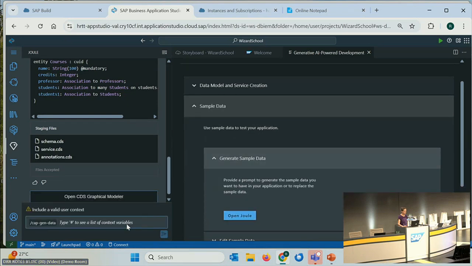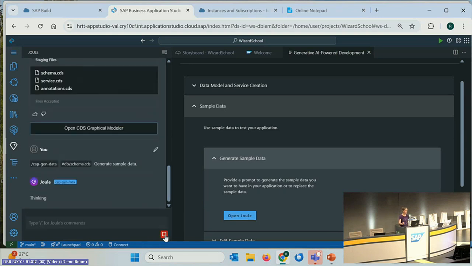And now we say, okay, now please generate me some sample data. So who can remember some students and professors from Hogwarts? Yeah, for example, Dumbledore is a professor, right? And Harry Potter. So let's see what our assistant has done from it. Oh no, he's still thinking about this. I don't know if he knows the story.